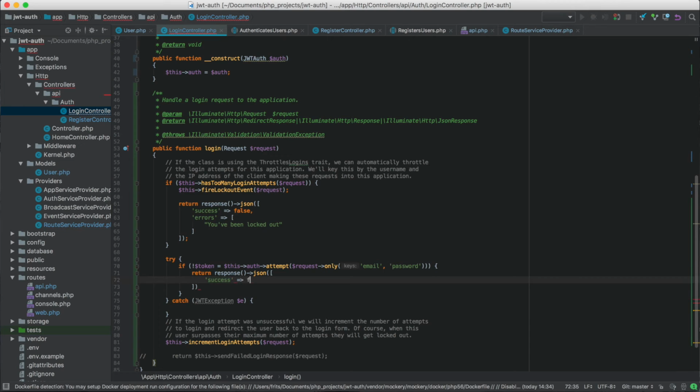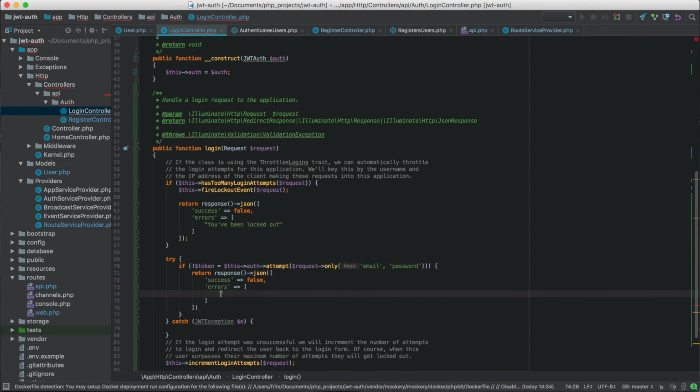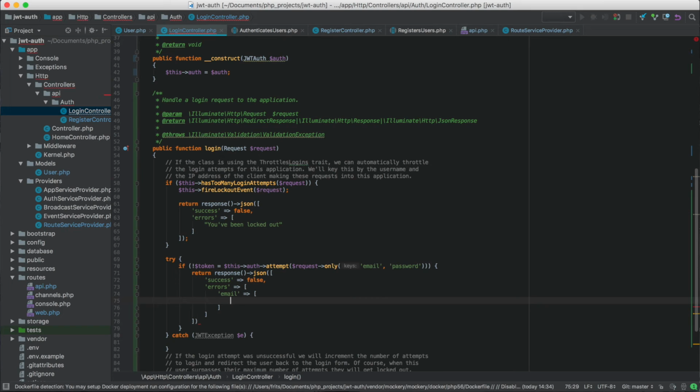So success is false. And then the errors under the email, we are just going to say invalid username or email address or password, which is gonna be under 403 or 422.